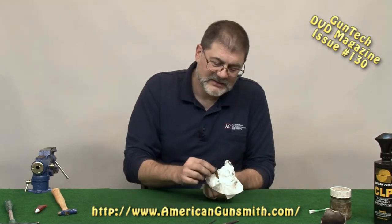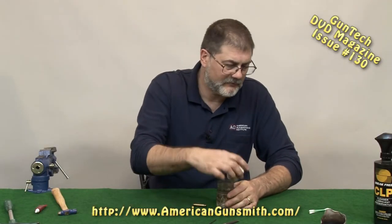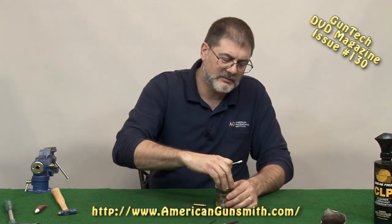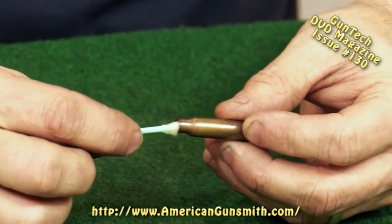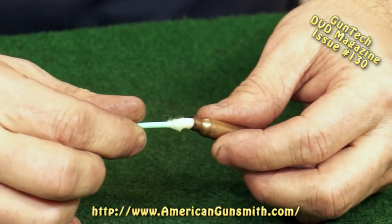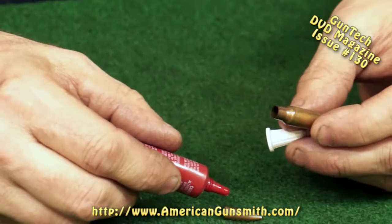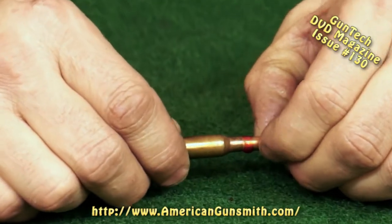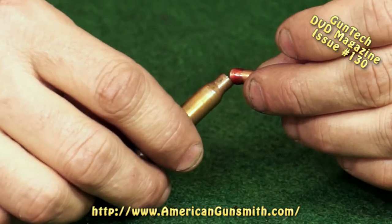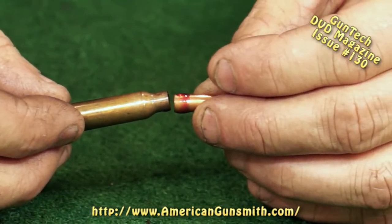After I've let this soak for a couple of days — obviously I haven't let it soak yet — I would get out as much of the oil as I can. I will take lacquer thinner on a Q-tip, because I don't really want to get it on my skin if I can help it, and I'm going to clean off the outside of the bullet and the inside of the neck. I do the outside just because it makes me feel good. Now I'll simply take red Loctite — red is the good stuff — and put some on the bullet. A little bit more than I actually wanted, but that's okay. I can get some of that Loctite inside the case — there's some in there, all around the bullet, almost all the way around.